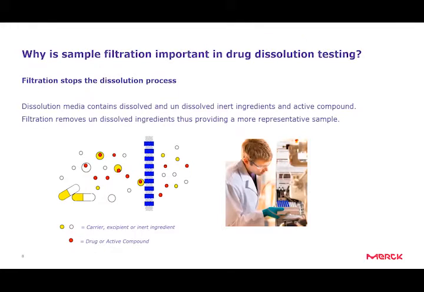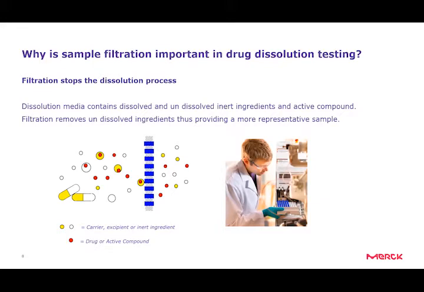Focusing on drug dissolution testing, which is one of the most commonly used pharmaceutical QC tests, why is sample filtration important in drug dissolution testing? It's because filtration stops the dissolution process. The purpose of dissolution testing is to find out how much of the active pharmaceutical ingredient or API dissolves at a certain time point in the dissolution media.